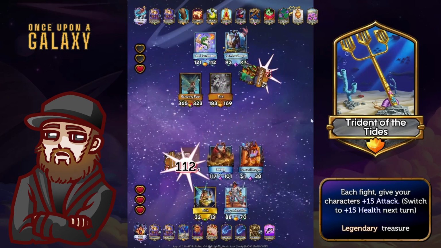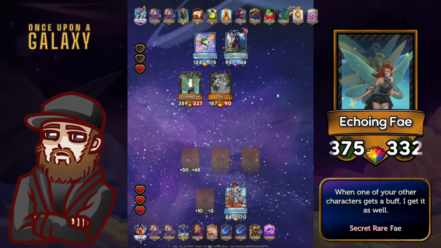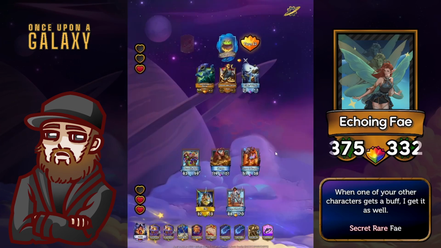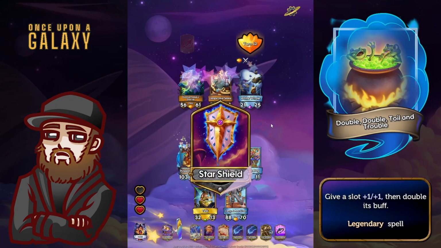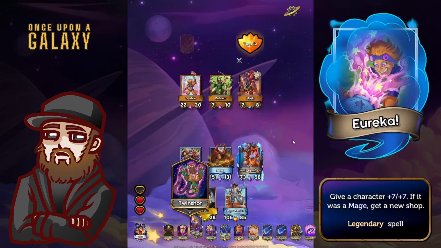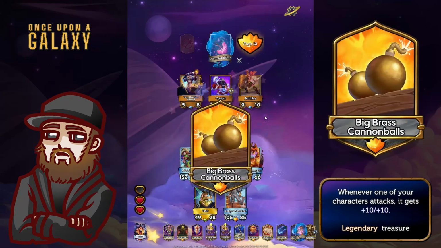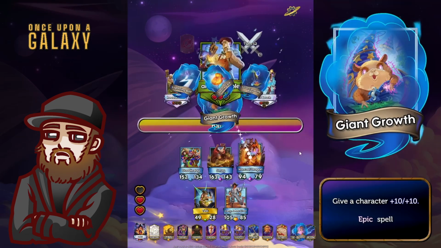That is a freakishly large chameleon. So, I mean, I thought we were in a good spot, but we go here, so we get a free treasure. And we can find the Starstone. Eureka. I do have a mage. That's going to give us another treasure as well as our free shop. Definitely just the cannonballs. Probably just abracadabra here. Look for more Eureka, basically. None of this matters really. Let's just giant growth and get another treasure.